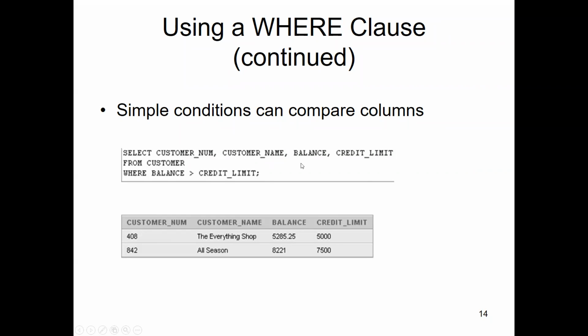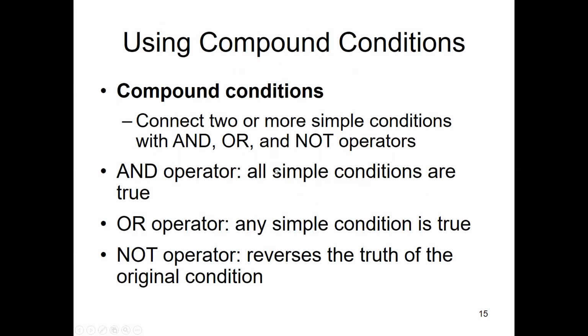So here's an example of a simple one. We've only got one condition, one thing to limit the number of rows, which is that the balance has to be bigger than the credit limit. We have limited the number of columns to these three columns: the customer name, their customer number, their balance and their credit limit, and we can compare because we've said that the balance must be bigger than the credit limit. Now, there's lots of other rows in the table. They're not showing up in the answer because they don't meet this criteria. The where is not true for them.